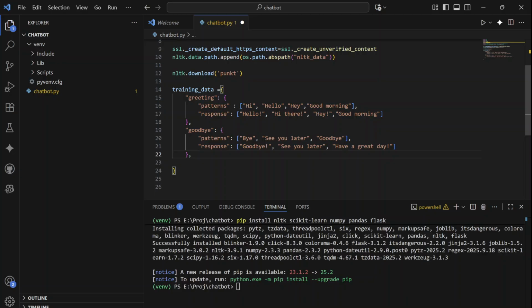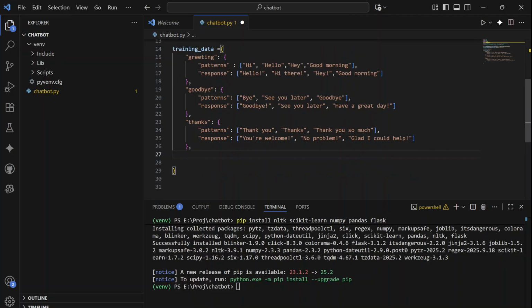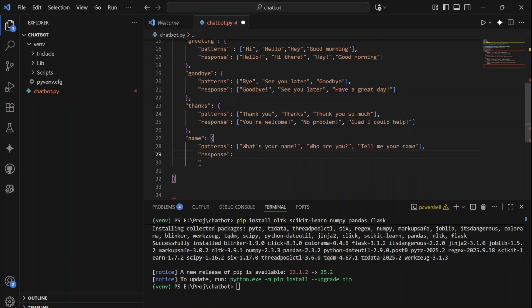Then we are going with thanks. So this has some patterns. Then with name: what's your name, and what is the response for that one?